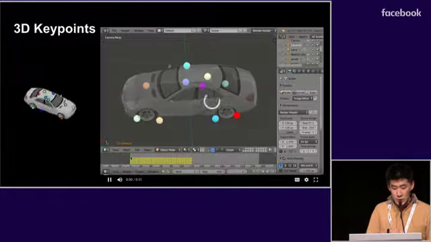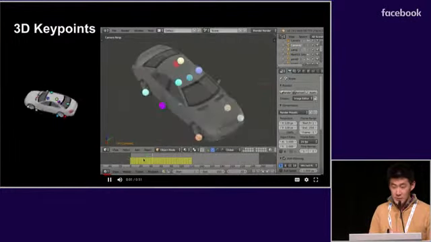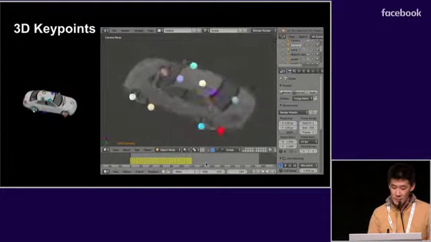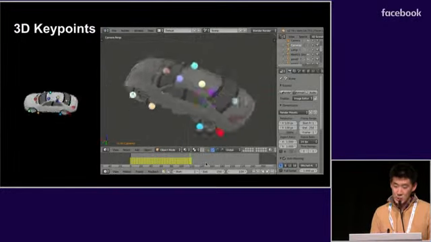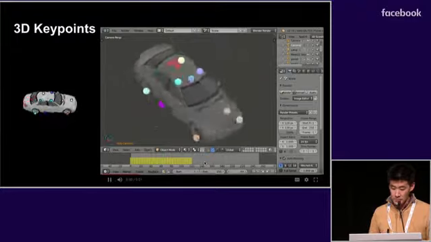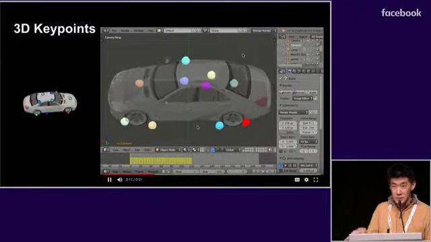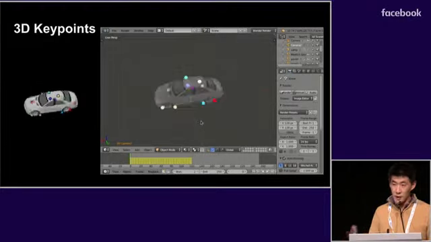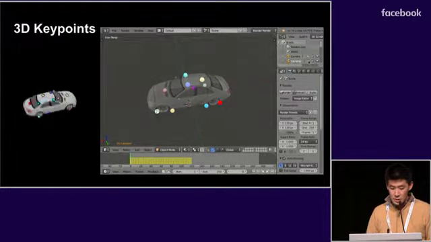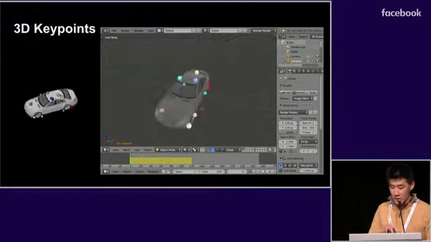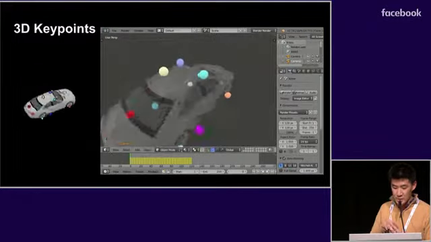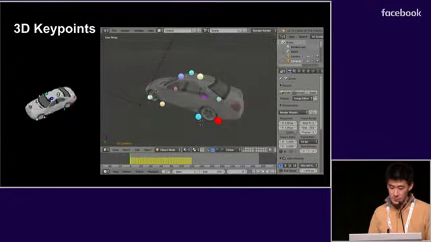So the key points shown here are actually in 3D, and to confirm this and really visualize them, we reproject these key points back onto the 3D model. So these colored key points correspond to the color sphere in the model. Here we show how the network is able to infer the sparse 3D structure of the car from just a single image.